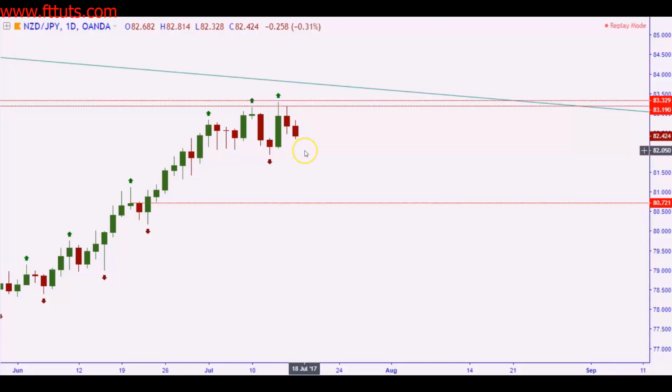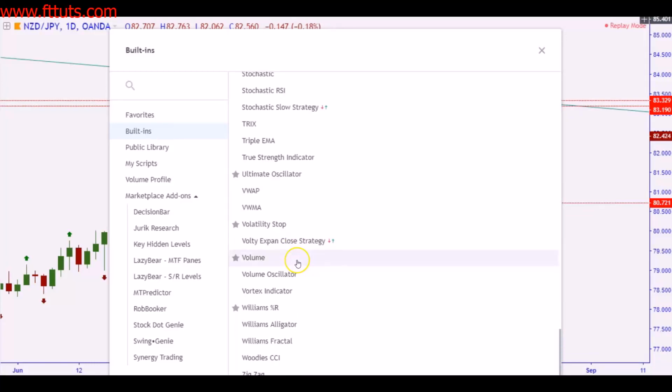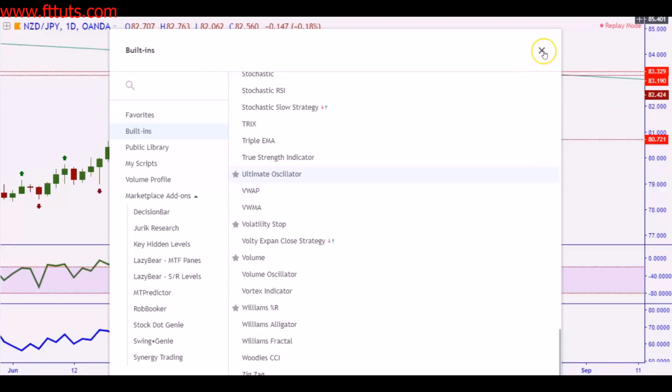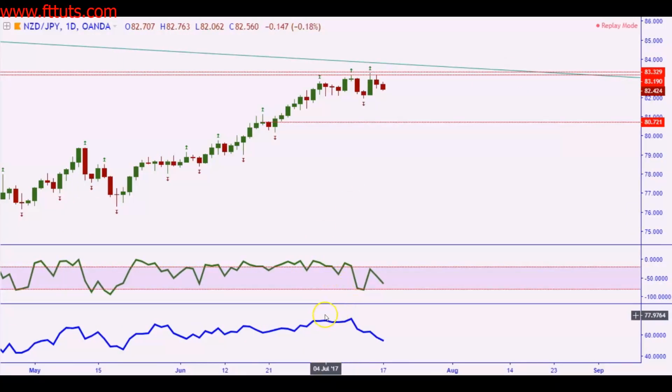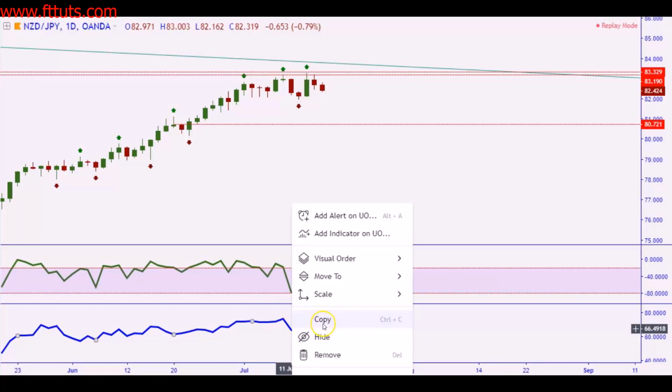I'd have been taking a short trade here because let's look at the market. Let's add an indicator here. Divergence. Look at the divergence here. When the market was still flat, you had major divergence. Even on Williams Percent R, it started to show divergence. So that let me know that I would definitely not be looking to trade to the upside. That's going to help you not to lose some trades.